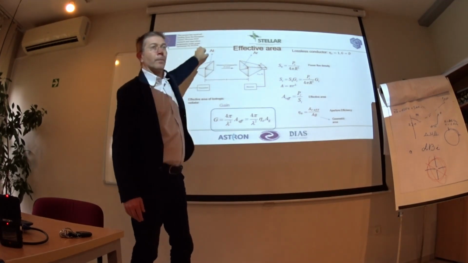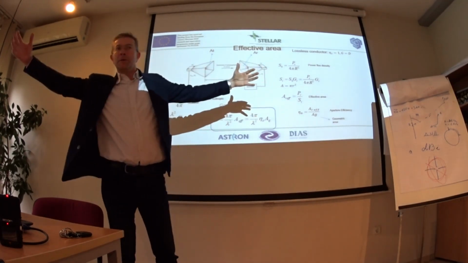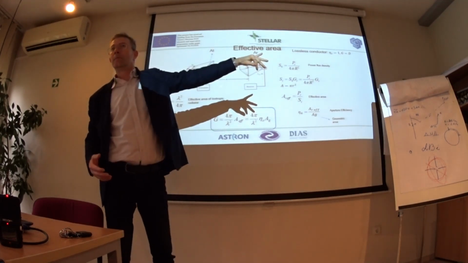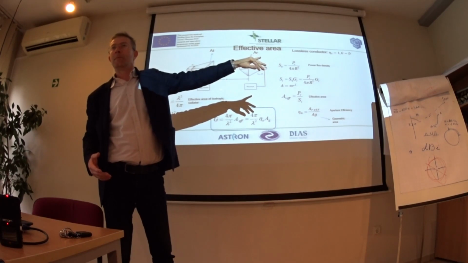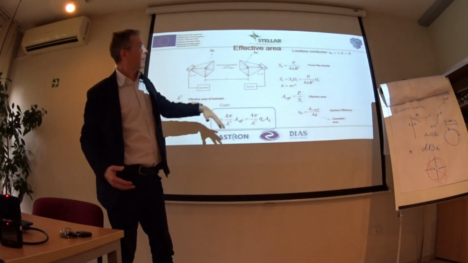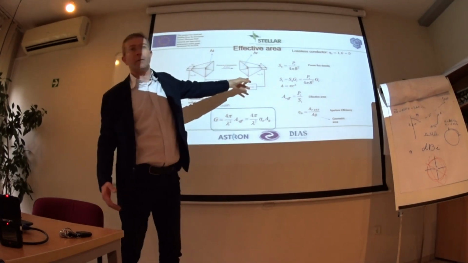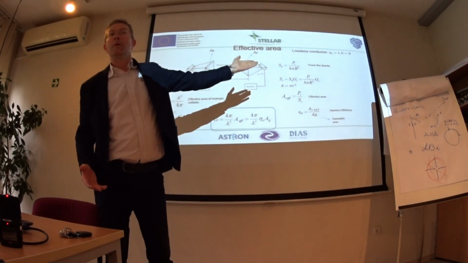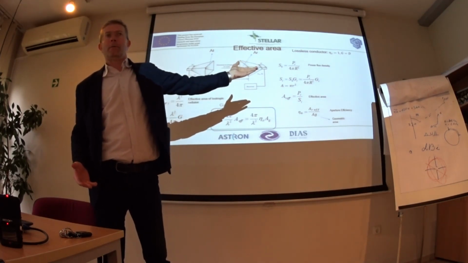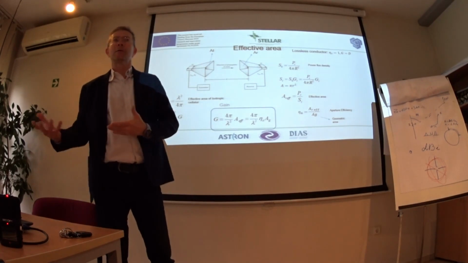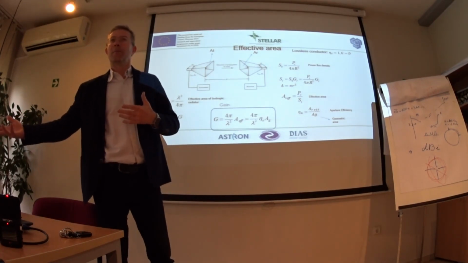That's the area of the sphere that encircles the receiver. Why so? Very simple. We have a source here that transmits, and our sphere with that radius, the area of that sphere is 4 pi r squared. So this power is distributed over the sphere, and will give us the power flux density.